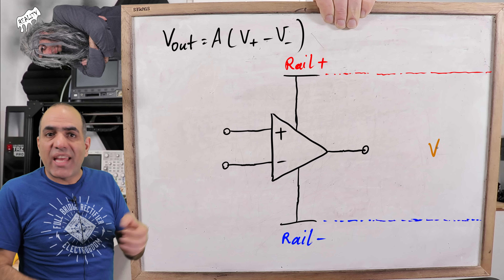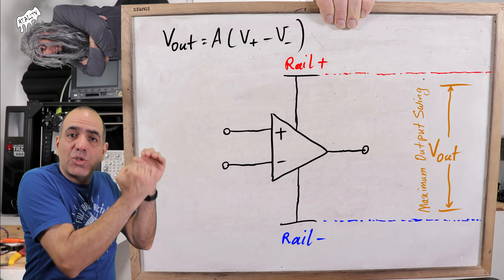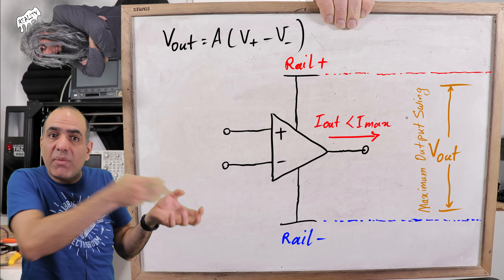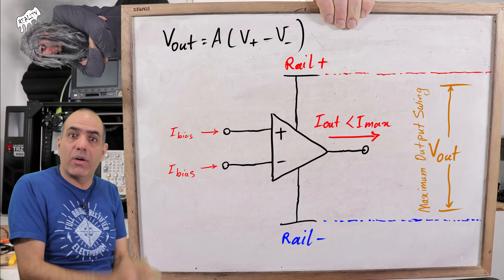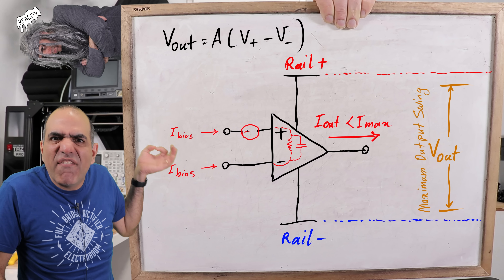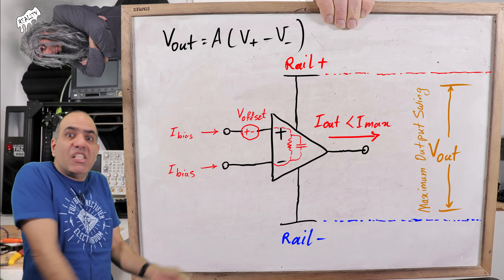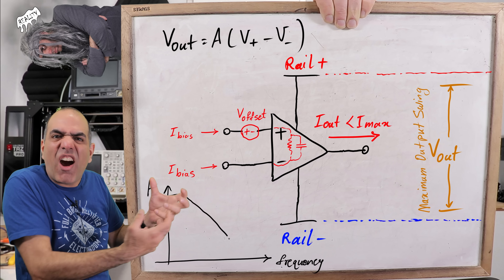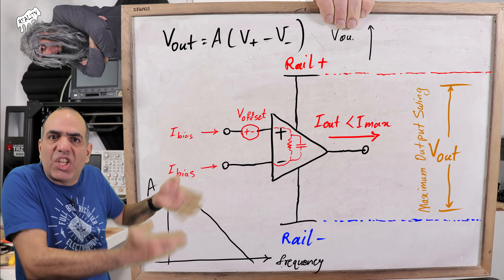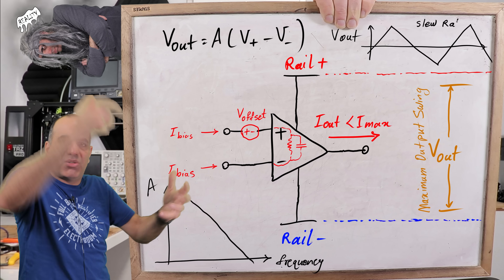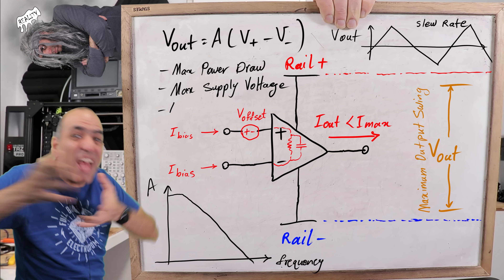Let's talk reality. An op-amp's output voltage hardly ever gets close to the rails — there is always a distance to the rails. The current you can draw from the output is limited. There can be a very small current draw from the input pins — we ignore it. There is some input impedance. There can be a very small input offset voltage and inputs are not exactly equal. In a feedback loop, the op-amp gain is only very high for a small frequency range and drops quickly with frequency.